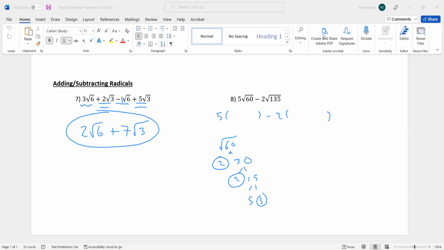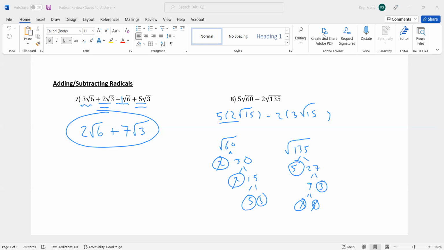Okay. So I've got a pair of 2s, which makes 2 on the outside. 5 and 3 are unpaired, so that's radical 15. Right. 135. I know 5 goes into it. How many times? Calculator. 27. 27 is 9 and 3. 3 is prime, and 9 is 3 and 3. So that's a pair of 3s with 3 and 5 left over. And look what happens. They both have radical 15 now.